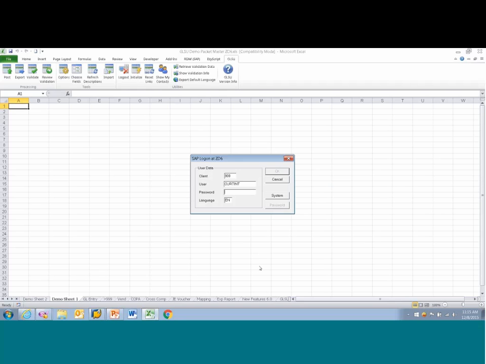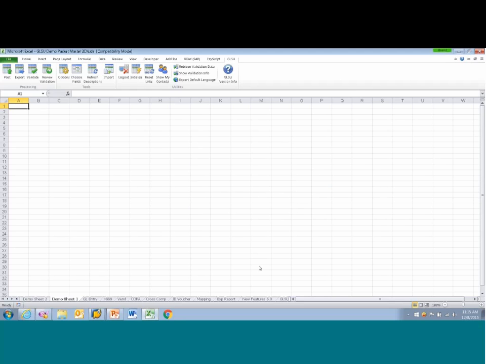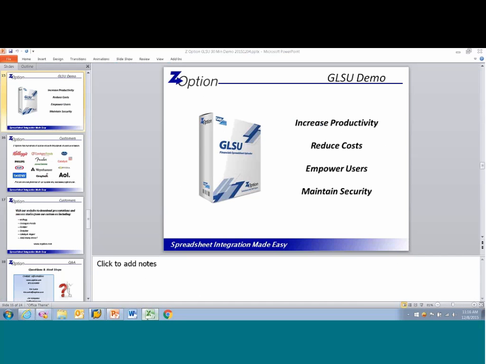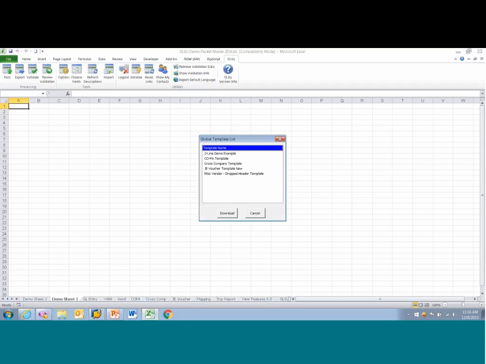So when I click on that, the very first thing it's going to ask me to do is log into the system. Again, this is my normal SAP user ID and password that I use every day. And as soon as I do that, it's going to check my authorizations, make sure I have the ability to do what I'm trying to do. And it's going to pull up, whoops, it kicked me out of there. Get back there. It pulls up a list of my stored templates. So in this case, we have 1, 2, 3, 4, 5 templates that are stored on our server.